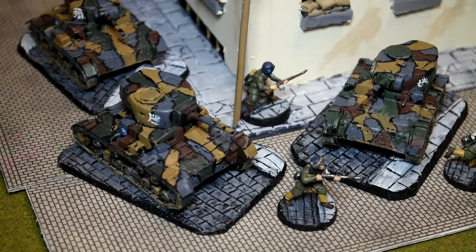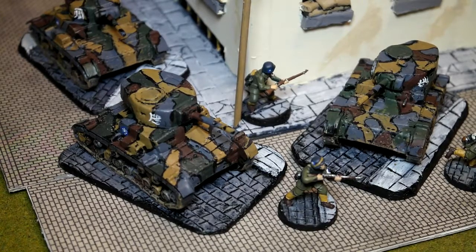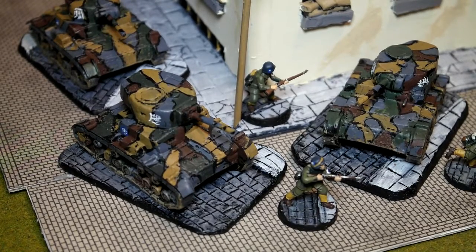Later war camouflage patterns, particularly in Northwest Europe, were entirely designed around hiding the tanks from aerial observation. It was nothing to do with camouflage on the ground, or very seldom anything to do with it. Some German tanks would have a different camouflage on the roof to the camouflage on the sides. Although if you paint that as a wargaming project, people would say, well, you didn't do that. But in reality, that's what they did. So from the sky, they would have the road or whatever they were parked in painted on the roof. But side on, they would have lines and shadows.